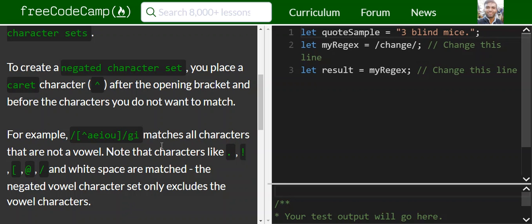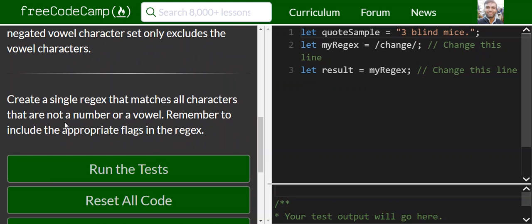Okay, cool. So now it tells us to create a single regex that matches all characters that are not a number or a vowel.